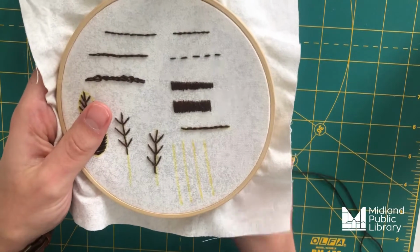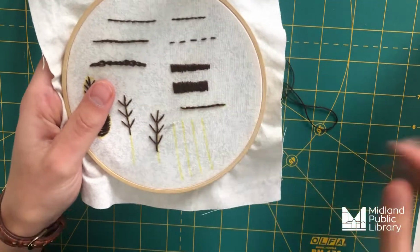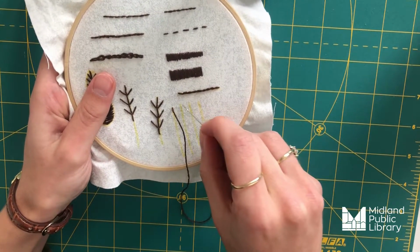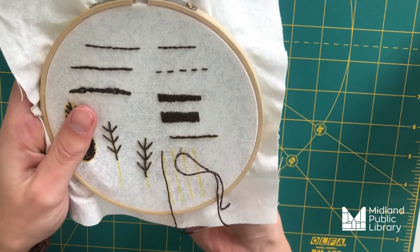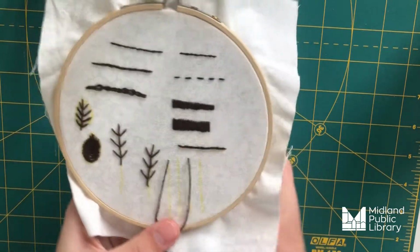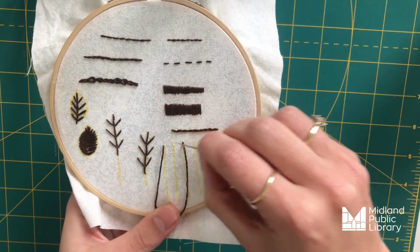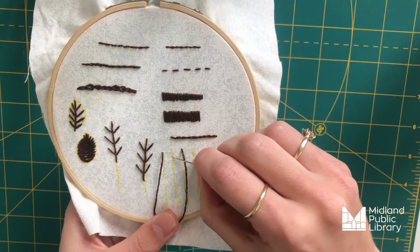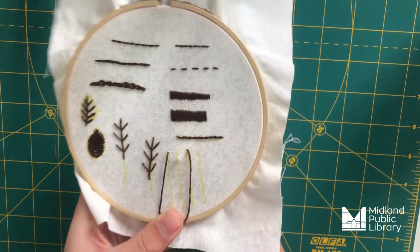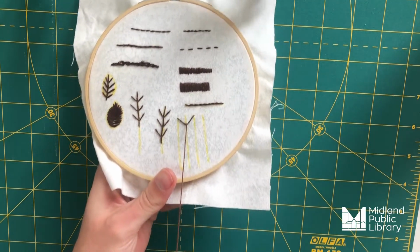It's a little bit different though. So you're gonna start by coming up, okay, and then you're gonna skip over a line and come back down. You'll keep your loop at the bottom like we've been doing for a lot of these. And you'll find the line in between your 2 holes. You go down about a stitch length, right? And then you'll come up on that line, going through your loop and pulling towards yourself to pull it tight.